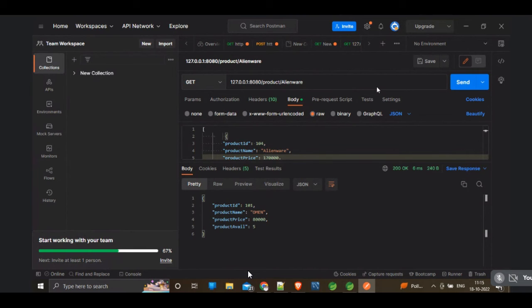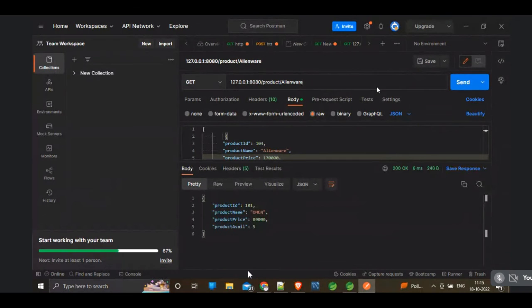We are retrieving the products based on the primary key of the product, that means the product ID. But right now I want to retrieve the data based on the name of the product. If here I type Lenovo, the Lenovo product will be displayed.